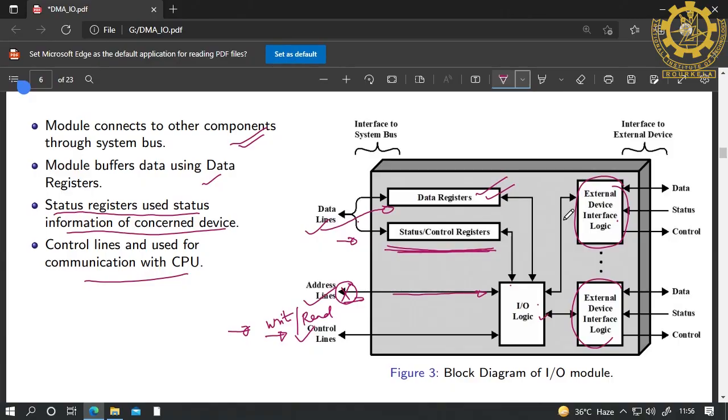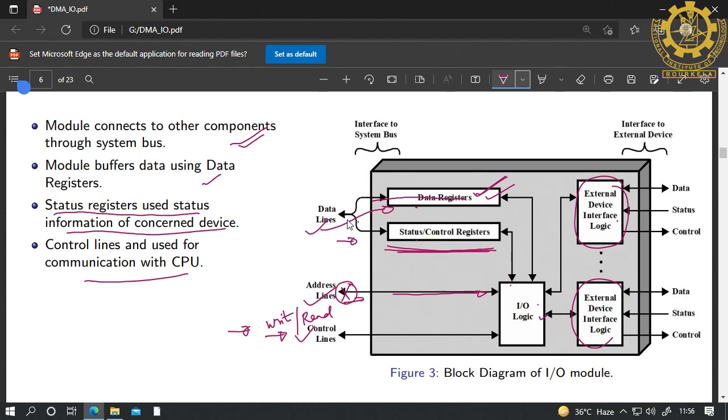What does it mean? Let us say I type A. Then in programmed IO, the processor will wait and take the data from the data buffer register. I will place the data here, then it will see the status, and then it will take out the data from here to the data line. The CPU will continuously wait to see whether the device is ready. If there is data, it will take out the data. The CPU is only doing this work and is always involved in checking the status.